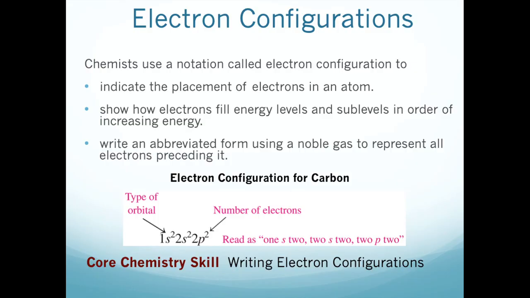Here is the electronic configuration for carbon. Okay, carbon is element number 6, so it has 6 electrons. So we should show those 6 electrons accordingly, with 2 of them in that 1s orbital, 2 of them in that 2s orbital, okay, and the remaining 2 must go into that 2p orbital, which is next in energy. Okay, so even though that p orbital can hold a maximum of 6 electrons, we only need 2 more electrons to get the total 6 electrons that we need. So 2 plus 2 plus 2 is 6 electrons in carbon. Now, if we were saying this verbally, we would say this as 1s2, 2s2, 2p2.